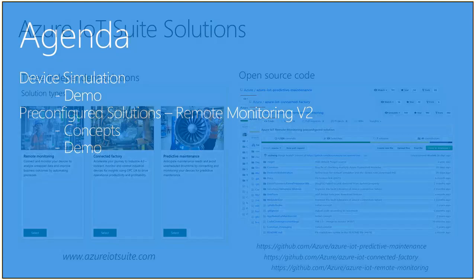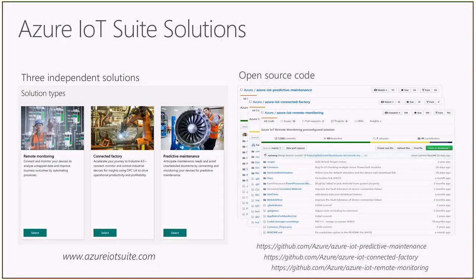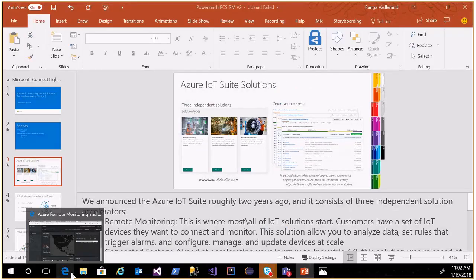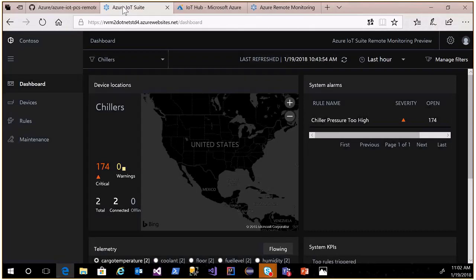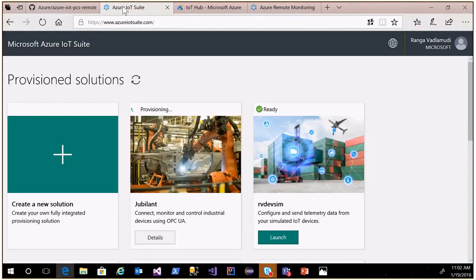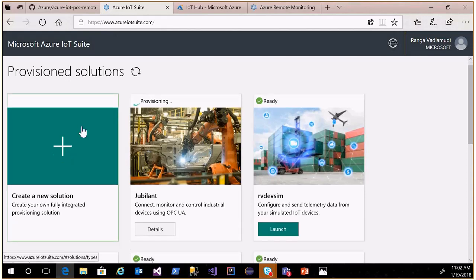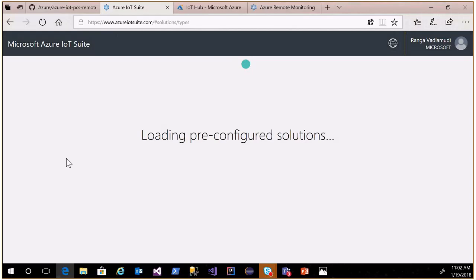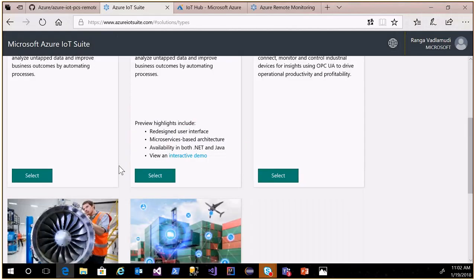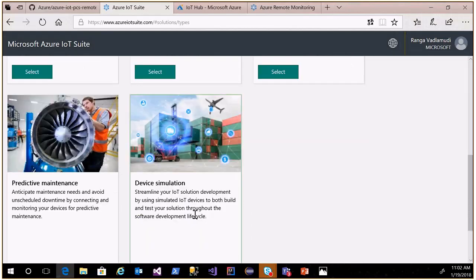So first, what I'll do is go into this device simulator. The way you can configure a device simulator is to go into Azure IoT Suite.com, and you can click on a new solution, and you will see a device simulator card here.